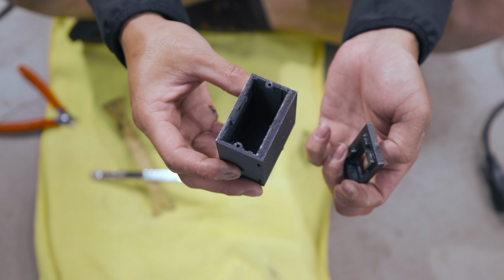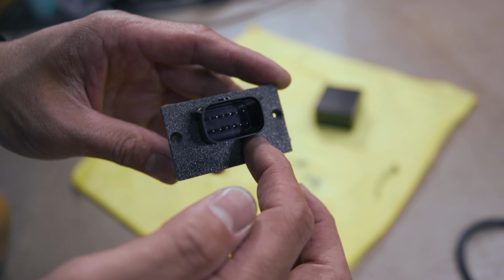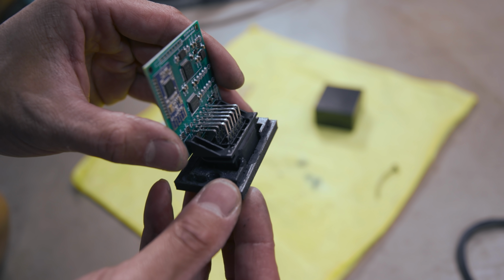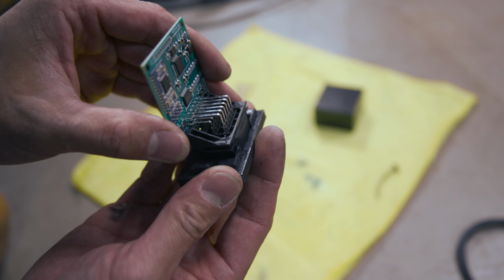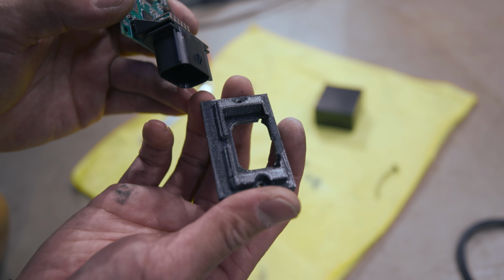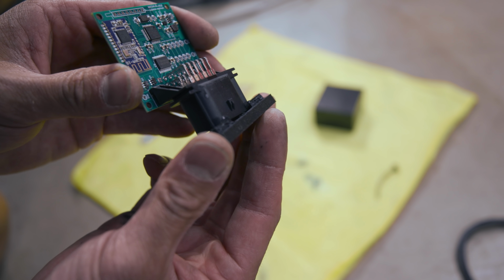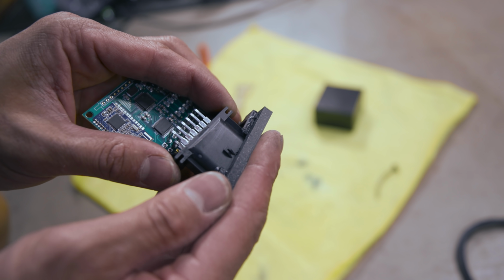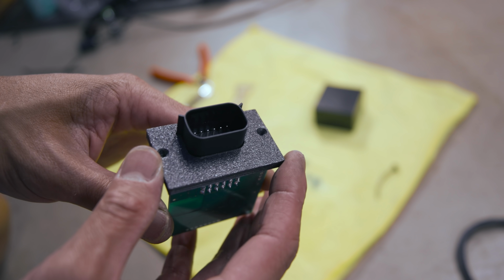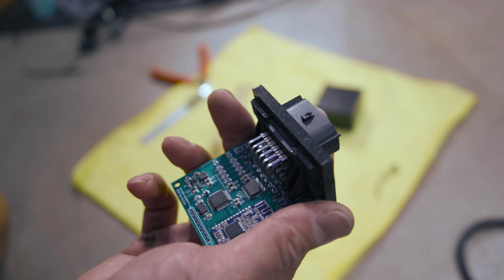And it's 100% sure not waterproof, because around this area, it's completely open. So water can go in there and bad things can happen, and things can corrode inside, moisture can get in there. So if you're unsure, just add a little bit of silicone in here if you're gonna do it this way. I doubt any of you guys will open and go through this trouble, but I'm gonna redo the wiring. I might as well bulletproof this, because I'm gonna be mounting this in an area where it might get wet.